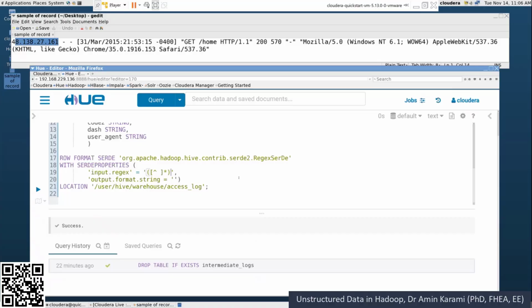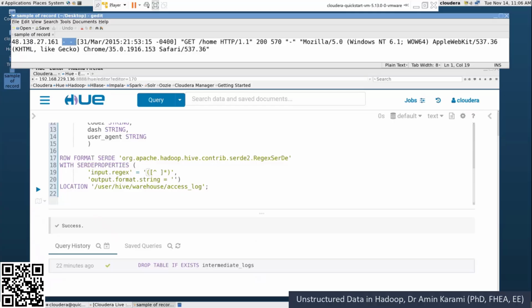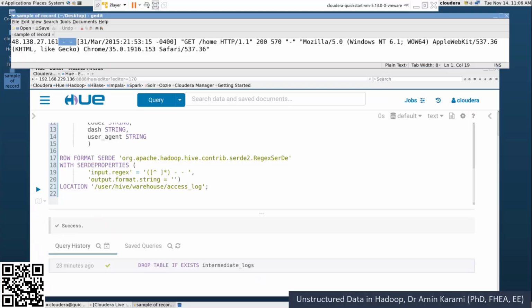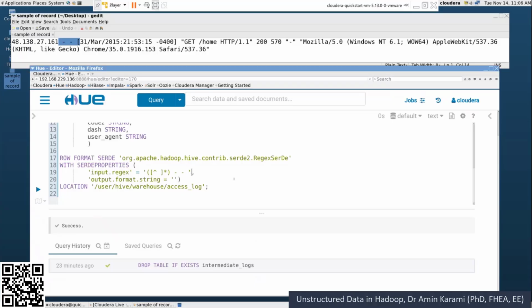So what about the second one? These 2 hyphens. So you can add these 2 hyphens, right? Because I don't need that group, if you don't need it, you don't need to add parentheses. You don't need to create a group. So you can easily add it: hyphen, white space, hyphen, space. Then we have, guys, this one.